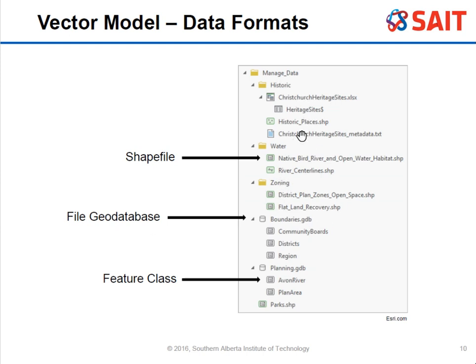So that's showing like kind of where it's located within. You can see tables. There's an Excel table here. There's a text file here. So we can see that we can bring in data of all different versions. Then we have the file geodatabase. So we can see the GDB ending there. And we can see how there are 3 different feature classes that are within that. So they're not actual data sets at this point, but they're showing feature classes. And you can see the feature class down here as well. So again, so up here, the shapefiles show up as green.